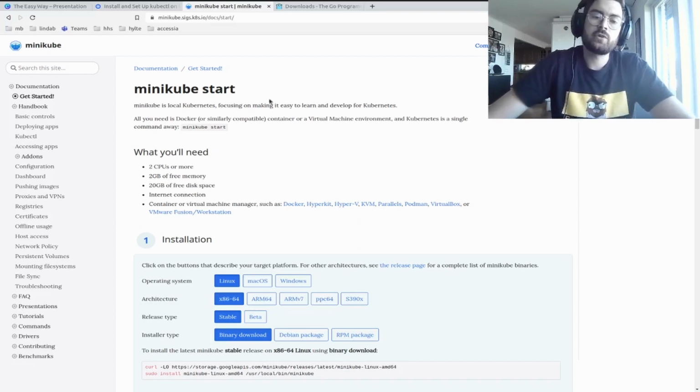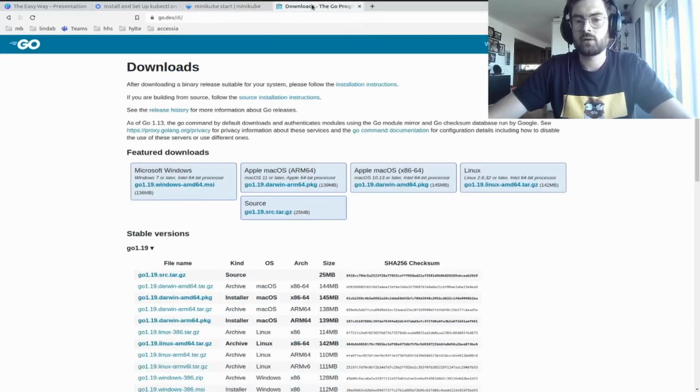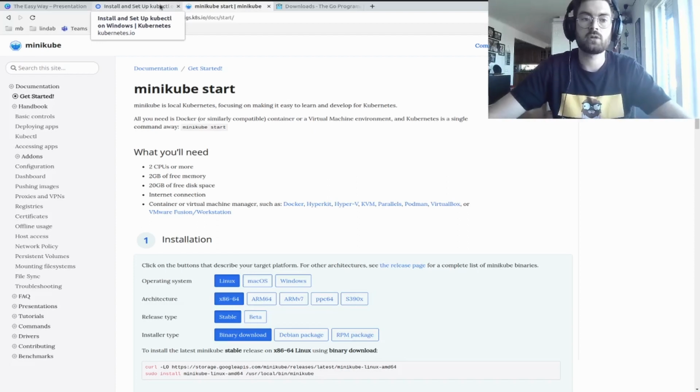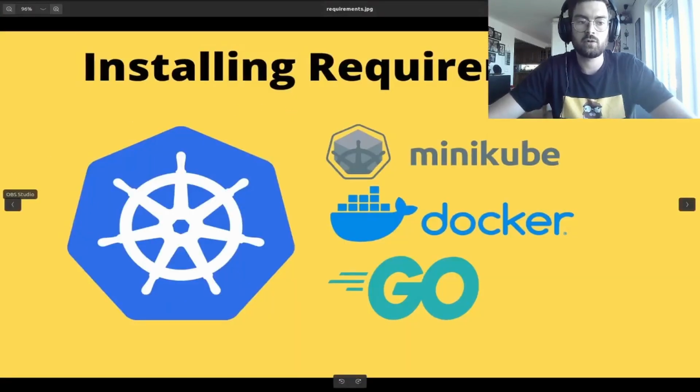And then we also need Docker. You can visit the Docker website or go to my article about it where I also explain how to install it. And lastly, we need Golang. We will be using Golang for our API. And Golang is also very easy to install. You can go to go.dev, download, and see if your operating system is supported. Installing all these tools can take some time the first time, so make sure you visit these websites. I'll put the links in the description so you can have them there. Come back once you've installed them. I won't explain how to install them because they're really well documented, so hopefully you can follow along.